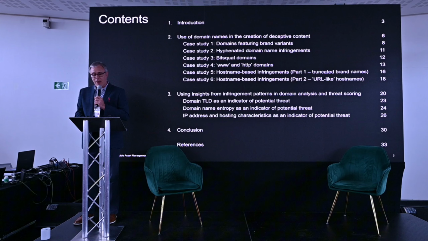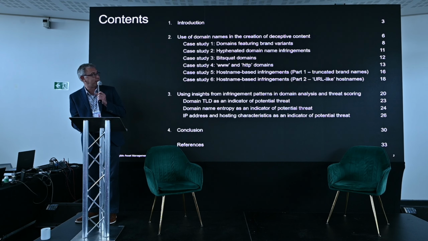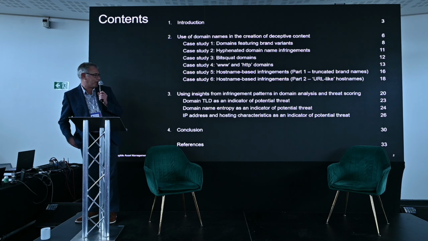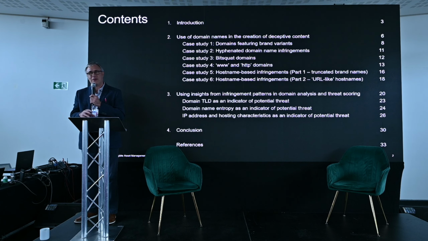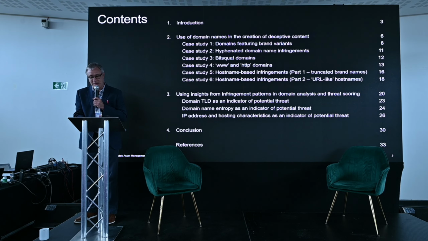My presentation is going to be divided into two main parts. The first part is going to be a series of case studies looking at domain name use in infringements. And the second part is going to be looking at how we can get insights from domain data to use in threat scoring and prioritization as part of the brand protection analysis that we do.